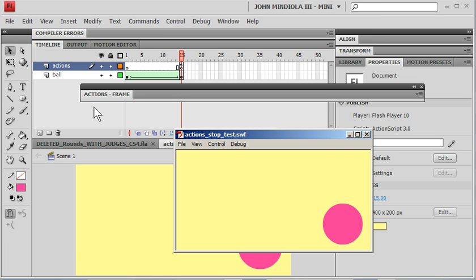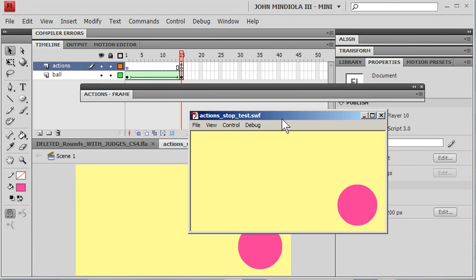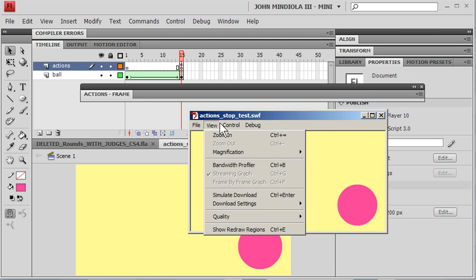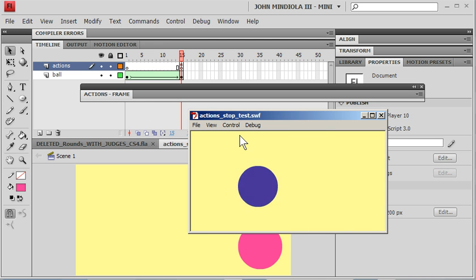You'll notice that when you first start adding some code, especially a few lines of code, it's going to take a little bit longer to draw that preview, that SWF. So just give it some time. You didn't do anything wrong. It's just that not only does it have to crunch visuals, it now has to crunch code, and time everything just right. So it just takes more time for that to happen. Again, the more code you have, the more frames and more events, the longer it's going to take. So you can see again, if I want to, I can play it again, and it's just going to go and it's going to stop.